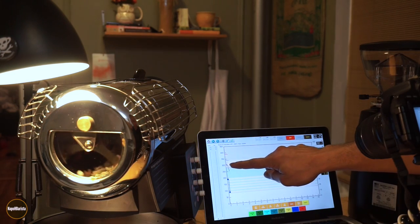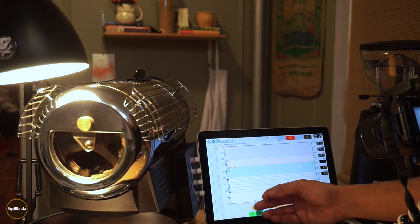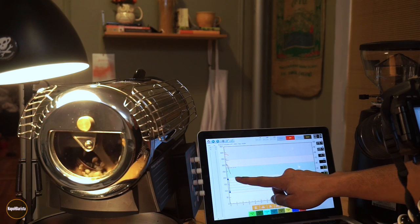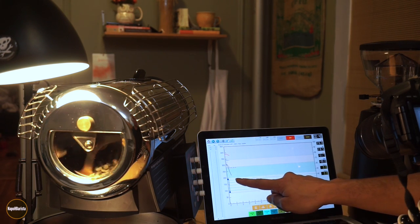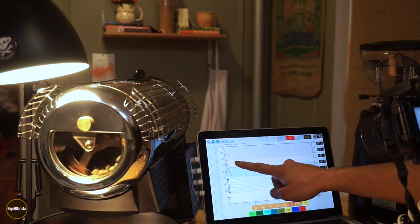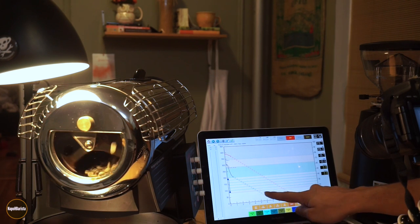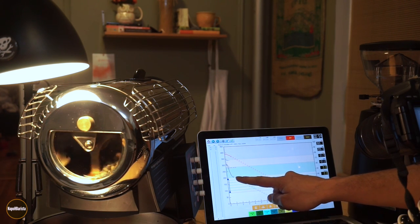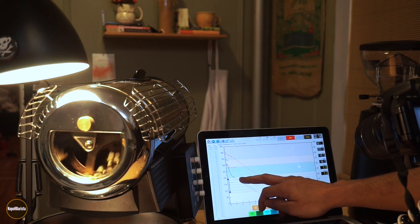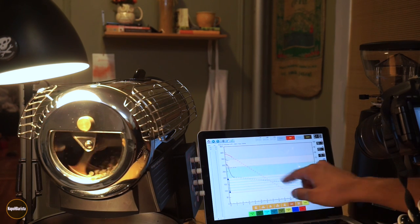See, my bean temperature is coming down because my beans are still cold. So the temperature prong for the bean is reading that, and now the temperature is dropping. And because the beans are absorbing the heat inside the drum, the environment temperature inside the drum is dropping as well. This is indicating my rate of rise. When this becomes completely horizontal, that's called a turning point. That's when the temperature stops dropping and actually starts rising.